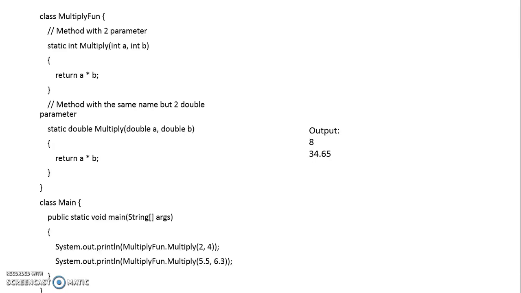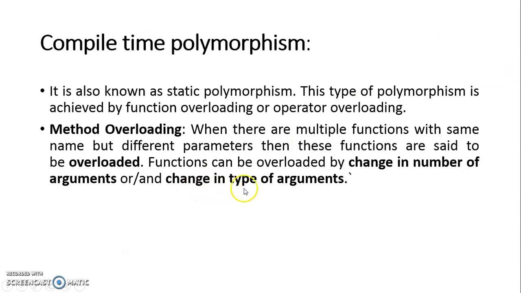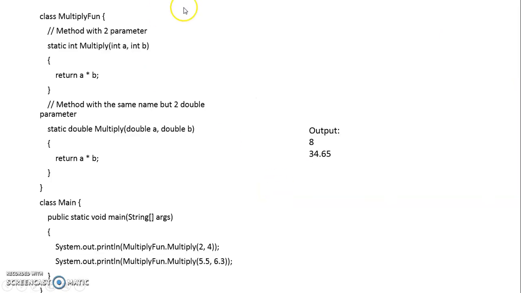We will see the example where we are changing the type of argument. Now here is my class Multiply. Here is my function multiply, in which I have passed two parameters of type integer, which will return the multiplication of two numbers. And here is my another method multiply, which is accepting double and an integer input, so it will return the output of type double, that is, the decimal value. Here the names of both the functions are the same, only the arguments are different. So this is multiple functions with the same name.